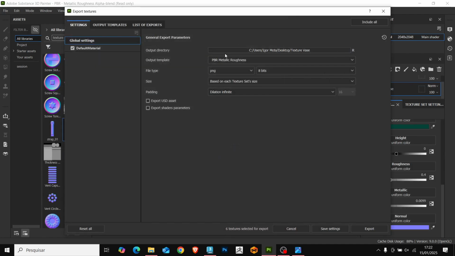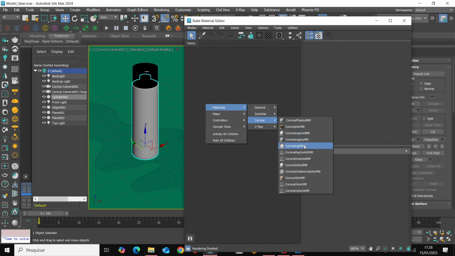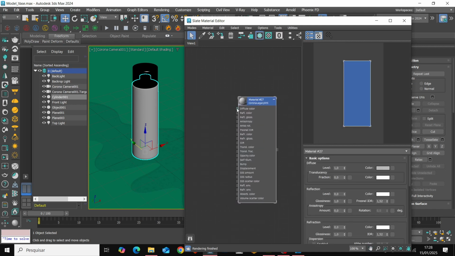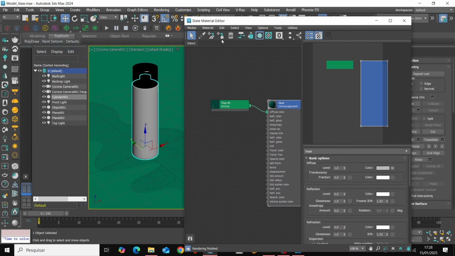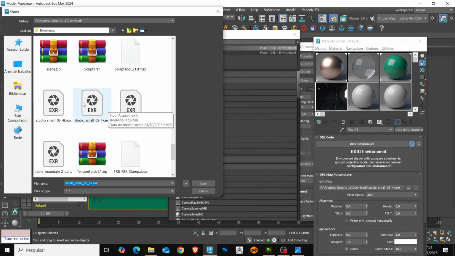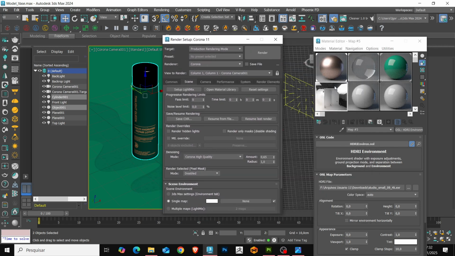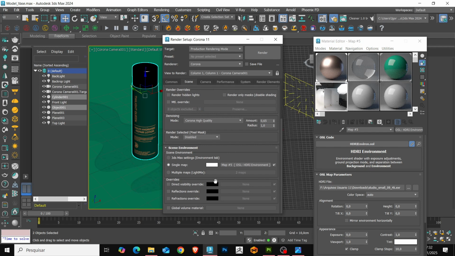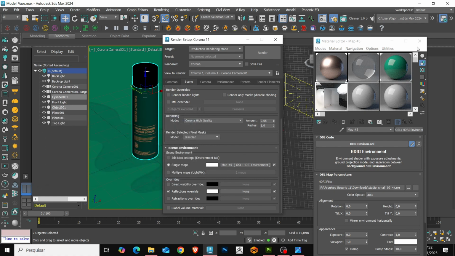After creating the map, I'll export the texture to a folder and then just load the image here in 3ds Max, and it will already work correctly on the model. In addition to the materials, I loaded an HDRI to give better general light to the scene. As for the lights, since we are already using an HDRI, we leave them with very low values just to bring out some details in the piece.